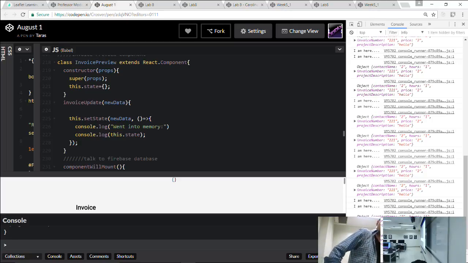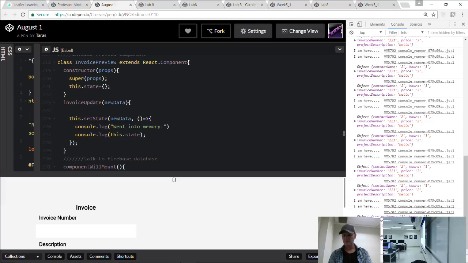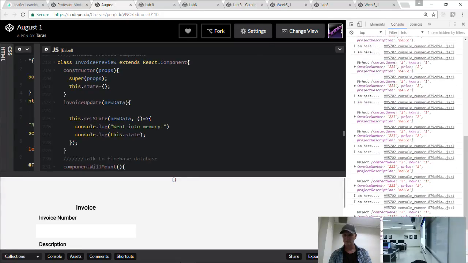So I don't actually see the set state completing in here. Huh. Let's put an extra little console log here.